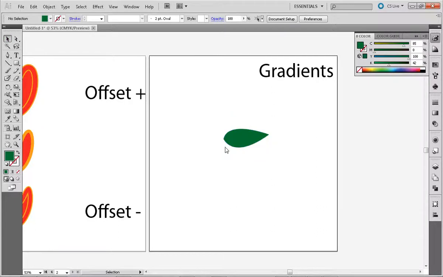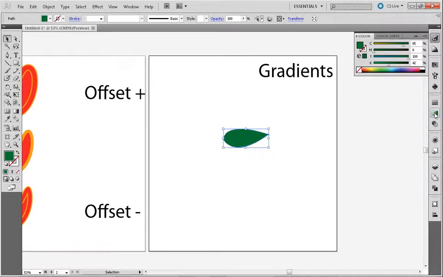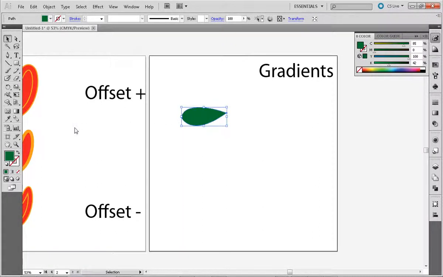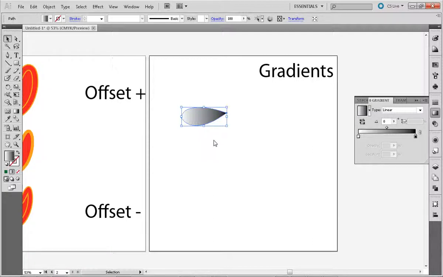So I'm just going to do a really simple leaf now. So let's use this gradient here. To get the gradient, and by the way, there are different ways to do the gradient, but typically when your gradient starts out, it uses your default gradient, which is usually black and white. Or if for any reason you want to change your solid color to a gradient, you can always go over to the fill color, and below it you will see three options. The middle one will give you a gradient, which brings up your gradient panel.